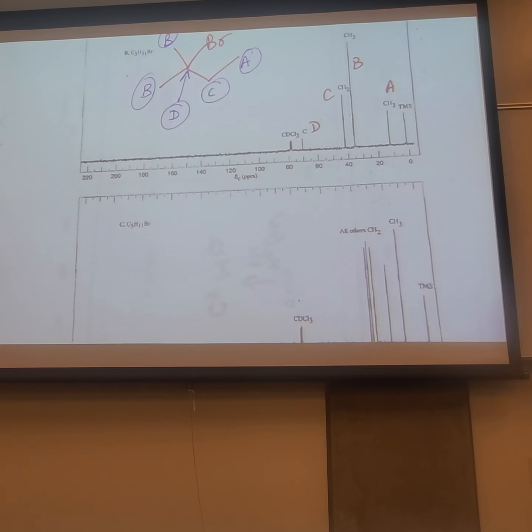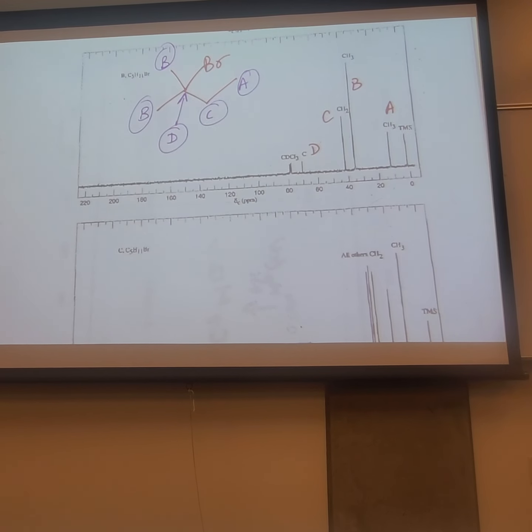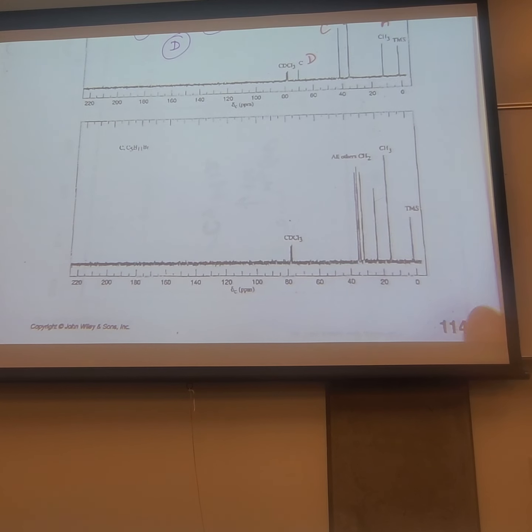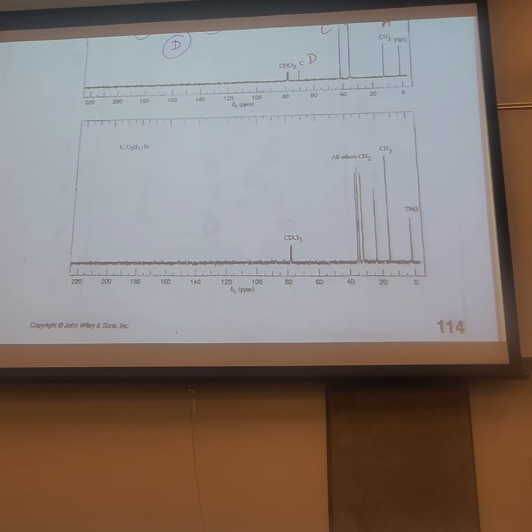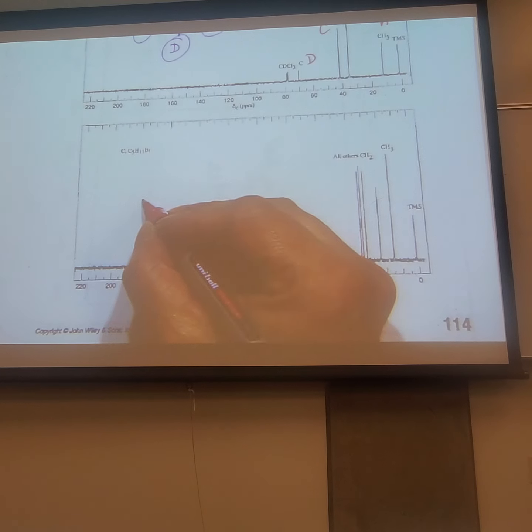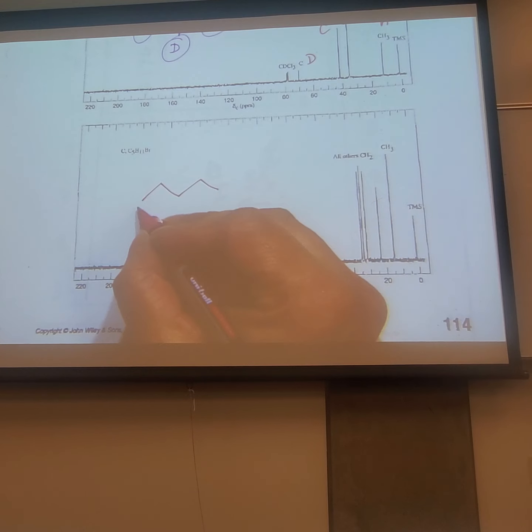The third one also has the same chemical formula, but a different spectrum because it's a different structure. CH3, all other CH2. So they're all CH2, right? What is this? Is it 1-bromobutane? Are you sure? There are 5 carbons. You're right, we're not talking about the other one now. It's pentane.